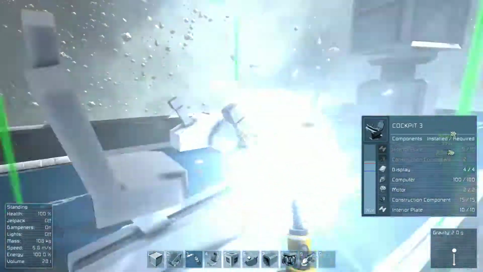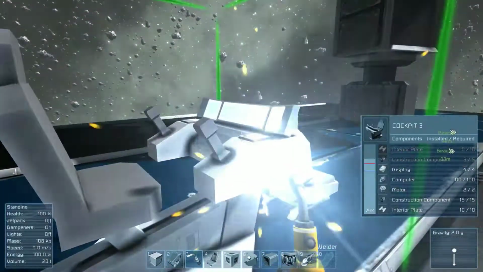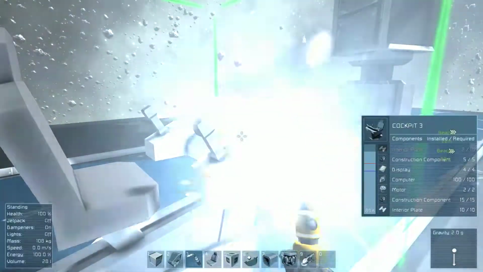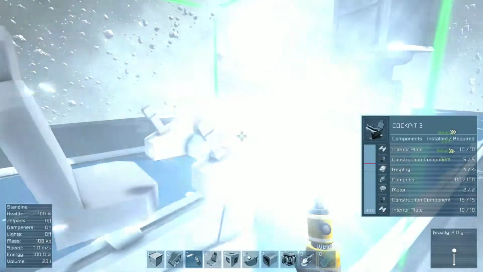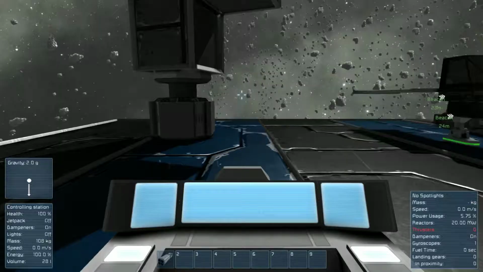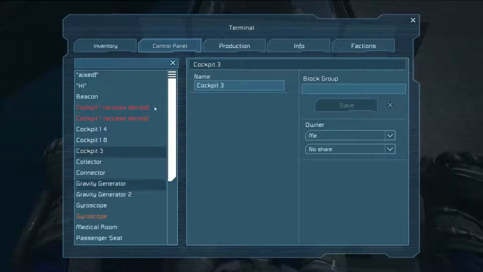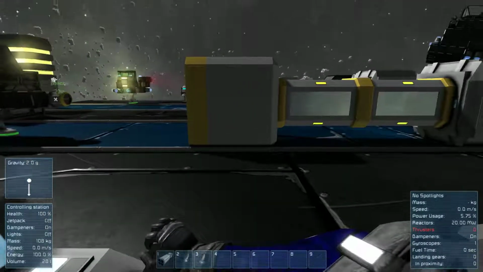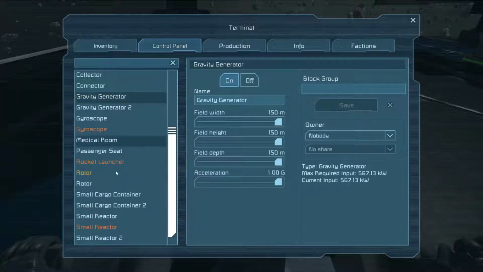So I'm just going to completely fix it up. And done. So now, as you can see, we can get in now, and we can access. And the stupid thing is, it doesn't even do that to everything. It only does it to the cockpit. So if you make a cockpit and then you go to your terminal, then you can edit everything.